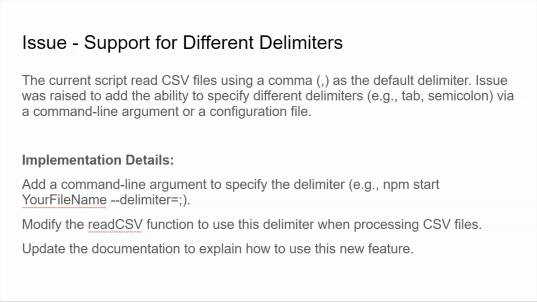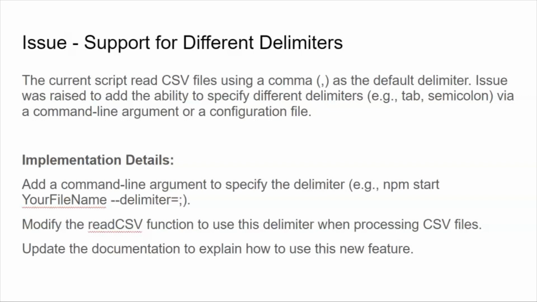So the issue we found that could help this program is an issue that wanted to add support for different delimiters. The current script in their program only read CSV files using a comma, so if you had a CSV file with a delimiter such as a tab or semicolon, it wouldn't be able to properly create the SQL insert statement.